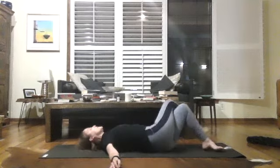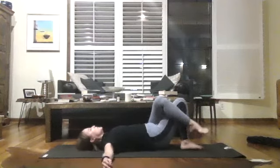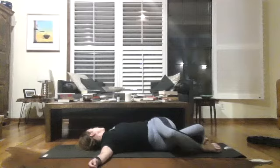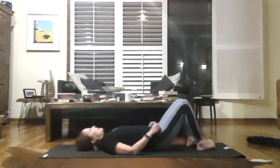Inhale, come back to center. Shift the hips, opposite knee on top. Shift the hips left. Drop the knees right, look over the left shoulder and breathe. And inhale, come back to center, release those legs.